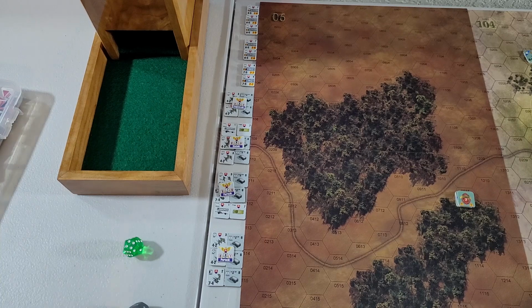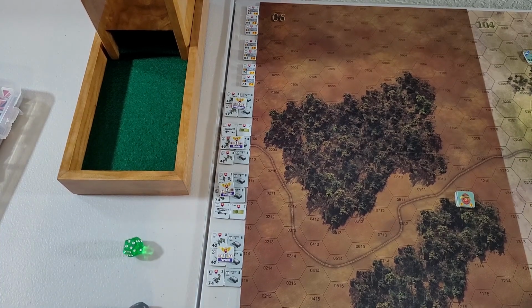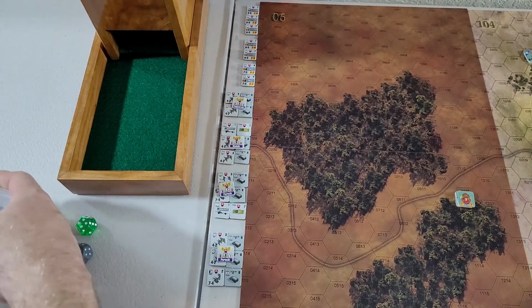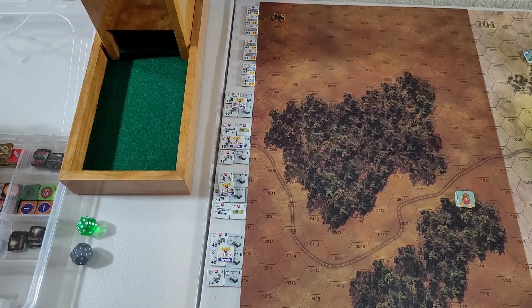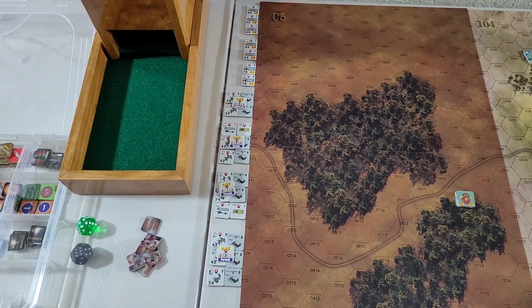Because they can't do anything and it's going to go, so that'd be the first activation for them. With only having a one difference, they only get one as it is. So we're going to go ahead and get moving. Let me get some moved and fired markers here. Okay, so I've got some moved and fired markers here.